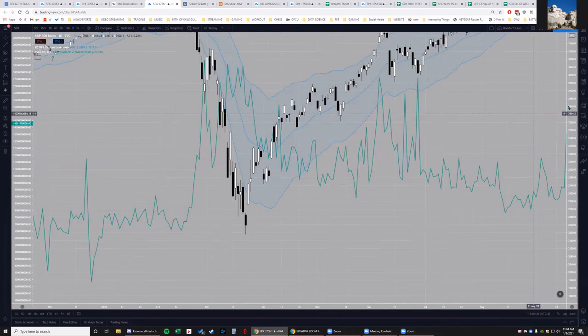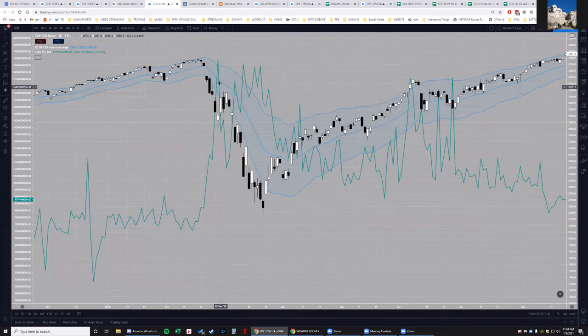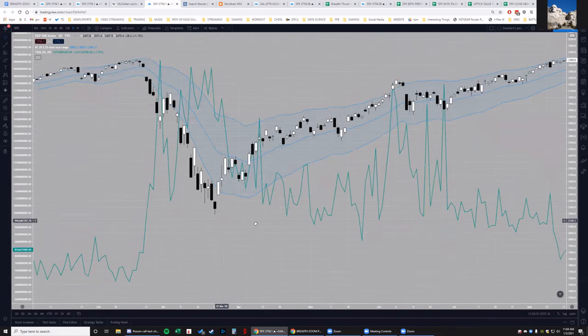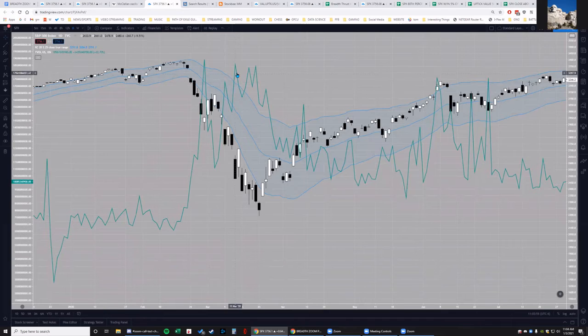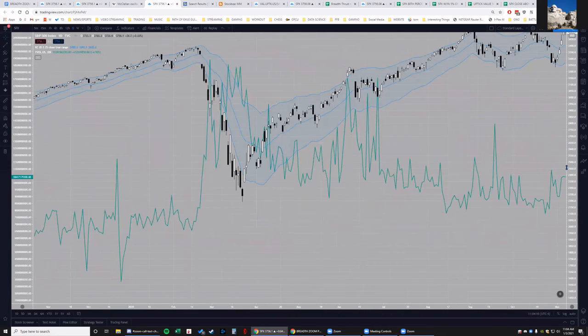For instance, here's an example where you don't necessarily just want to buy because volume's high and we dumped a lot. And yes, if you would have sold, you could have made a lot of money here, but then with high volume, I mean, you would have really got dumped on. So it's not a signal by itself, but combined with other factors, yeah. I mean, we had a huge sell-off and we had a lot of volume. And that's typically bullish. It's just, there can be a delay.